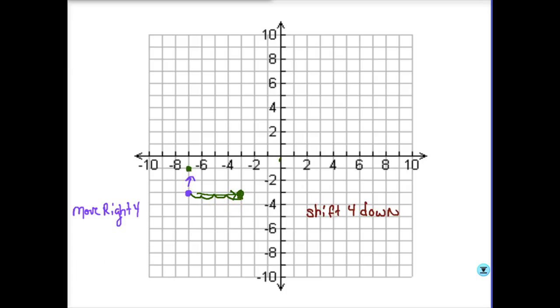So if we look at your original point, which was at -7, -3, and your new point, you had to move 4 units to the right, and you guys both figured out, Kiana, you figured out, Cece, you figured it out. What you're adjusting now is not your y, but your x. So you just have to add 4 to your x-coordinate, and your new coordinates become -3, -3, which is what you got. Awesome. Very good.